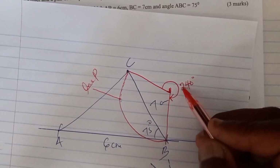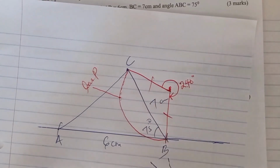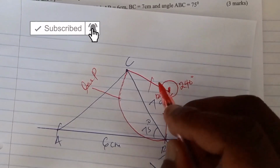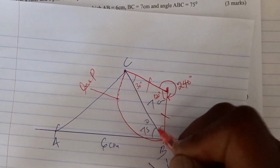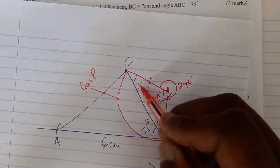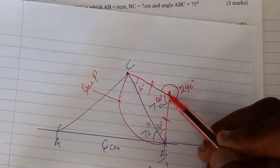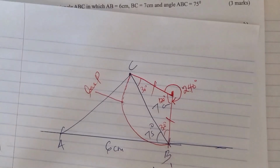So how do we get these 240 degrees at the center here? Since this one is radius and this one is radius, and this is 240, the remaining angle here will be 120, to make this 360, angles at a point. So this one being radius and this is radius, by the sum of angles in a triangle, this will be 30 and this one will be 30 degrees. So when you add 30 plus 30 plus 120, you get 180. These are isosceles triangles, so this angle is equal to this. So we only need to construct 30 degrees here and 30 degrees here. Those lines will intersect at the center, and we're going to use this as a center to obtain the locus. So let us go straight to accurate drawing.